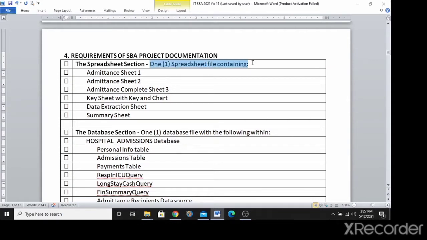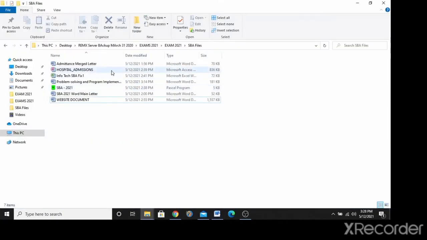One spreadsheet file. So make sure it's specified. All of this is in one spreadsheet file. It's not supposed to be 6 or 7 different spreadsheet files. Right? So when I go over to my folder, the first thing you need to do, I should mention, is make sure that your files are named appropriately. Right? So if your name is Kevin, make sure that it says Kevin with the candidate number and the file name. So it should look like this.